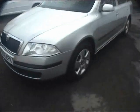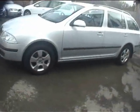Right then, so this is going to be a cheap 2008 car. Done some miles, but drives very well indeed. Probably been just up and down the motorway, accruing that sort of mileage in that sort of time. But she's a sharp, decent car, and is going to make somebody a pretty happy owner, I should imagine.